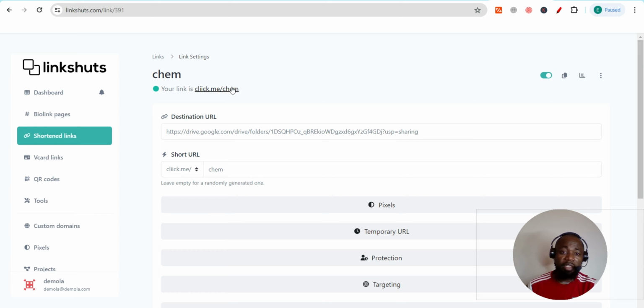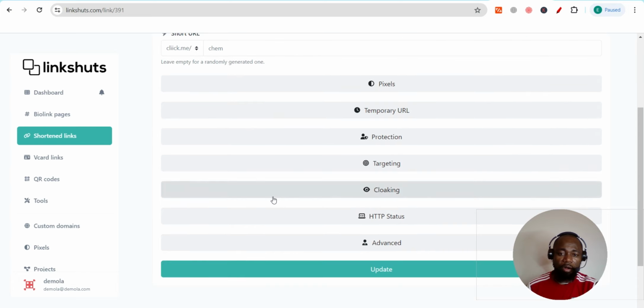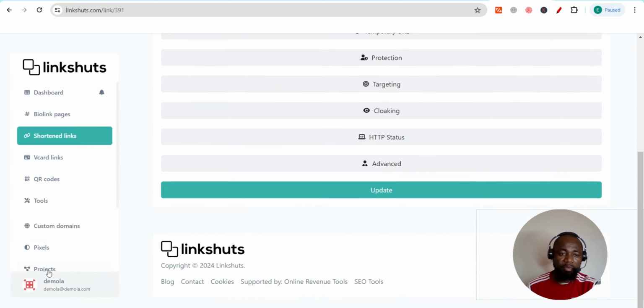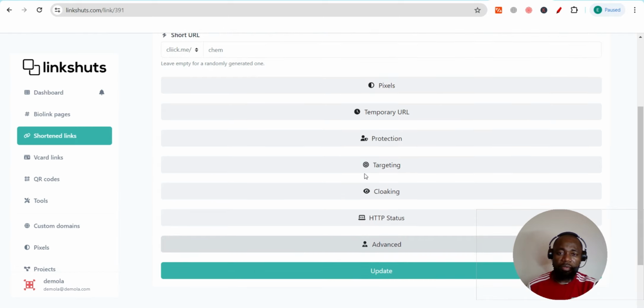Whenever this is the link you're going to share on your social media or with whoever you want to have access to the content of the Google Drive folder. But this is where the grouping comes in. Remember earlier we created projects. So we have created your link. These are all other functions: geo-targeting, cloaking, and the security status for your link, if you want it to be secured or non-secure. HTTP stands for Hypertext Transfer Protocol, but HTTPS stands for Secure Hypertext Transfer Protocol. We're not going to talk about this for now. We are only interested in grouping our shortened links.